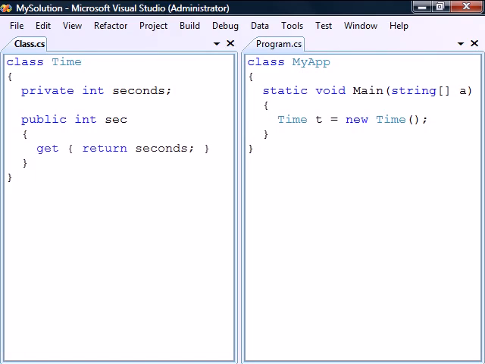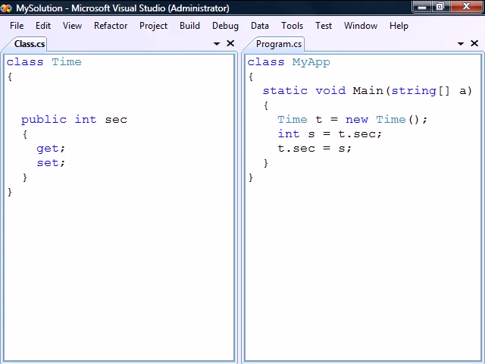The get accessor returns a value with the same data type as the property and is executed when the property is read. The set accessor assigns a value using the implicit parameter called value and is executed when we write to the property. As we can see, properties are implemented as methods, but they are used as though they are fields. This type of property, where the get and set accessors directly correspond to a field, are very common.